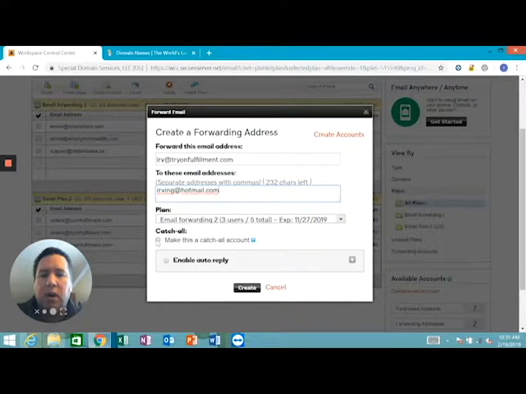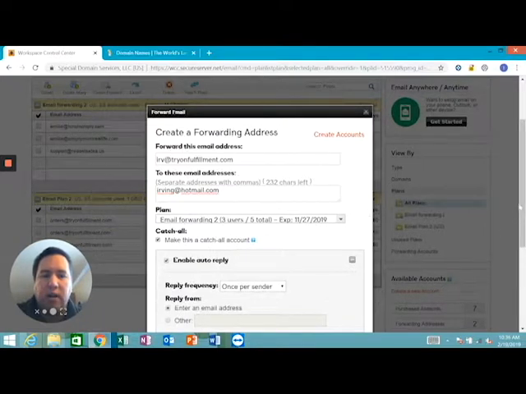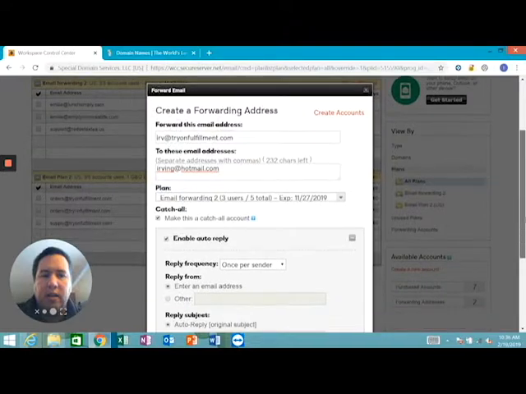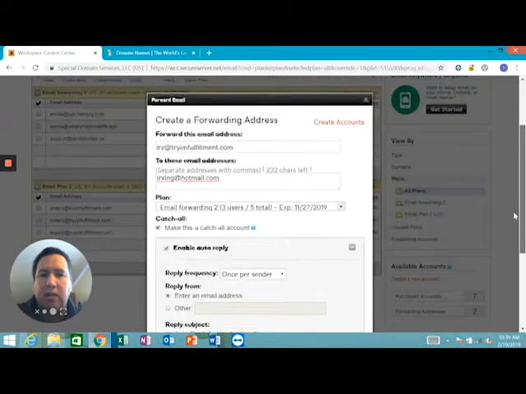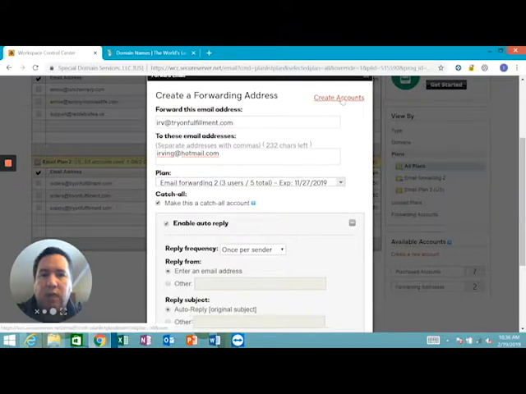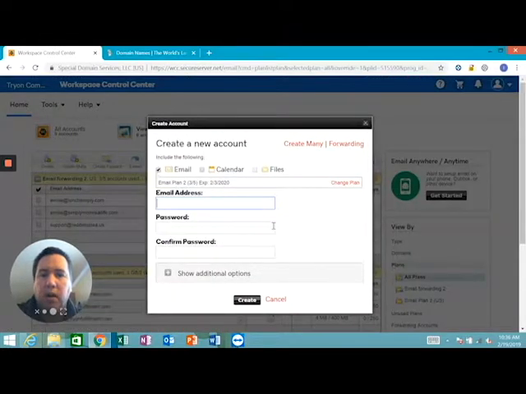And if this is your first email address, always make it a catch-all. That means anytime someone sends something to Triumph Fulfillment, even if they misspelled what was in front, it will forward it off to you. And then it has features like auto reply that you could send off, saying, hey, thank you, I'll get back to you in 24 hours, or whatever you want. Just an auto message to them, and you hit create account. And that will create that account.